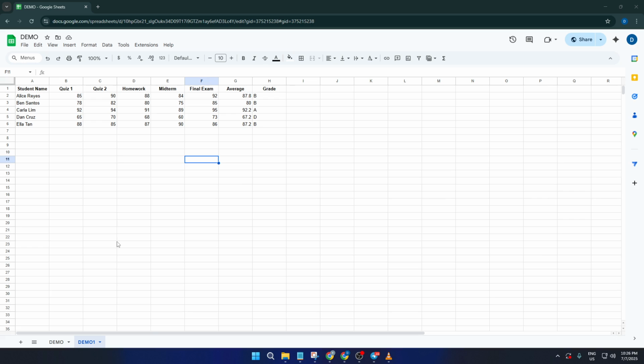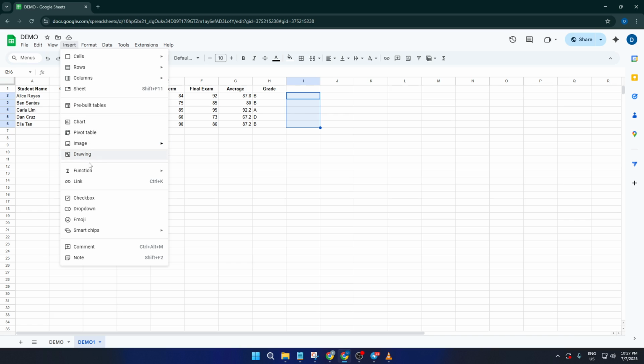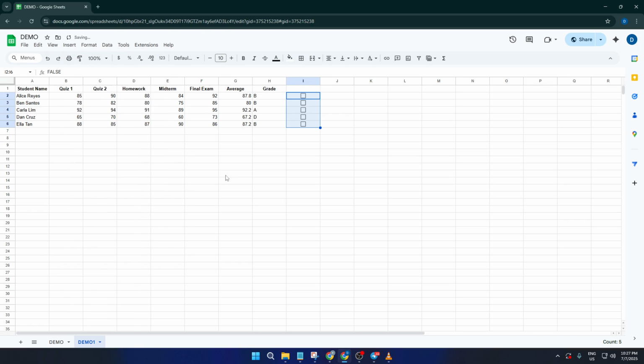This is one of my favorite Google Sheets tricks for teachers because it keeps things on track and super clear for your workflow. Start by selecting the cell where you want your checklist to appear. Now, this can be any cell in your spreadsheet. Maybe you want a list for homework completion or tracking student projects. With the cell highlighted, go up to the menu bar at the top, click on Insert, and then choose Checkbox. Instantly, you'll see that empty checkbox appear in your cell, ready to be checked off as tasks get completed.